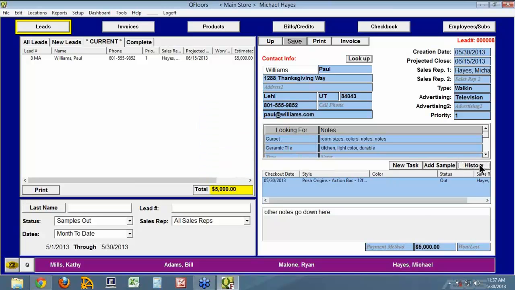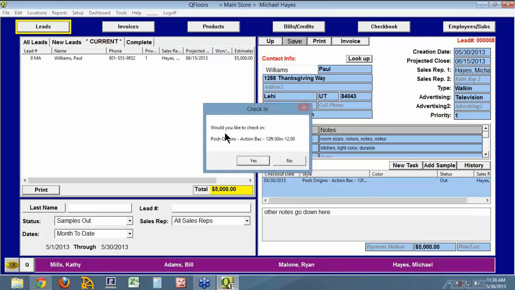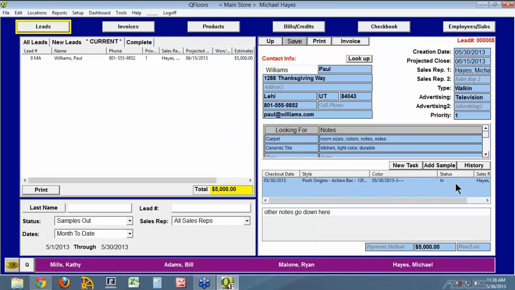Checking a sample back in is just double-clicking. Yes or no, check it in. So we'll click yes, and the sample's back in. And then here it shows the date they brought it back in. Check out date, and then the color will have added into it the check-in date.